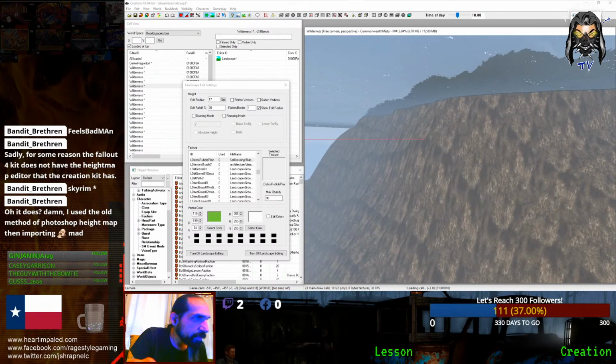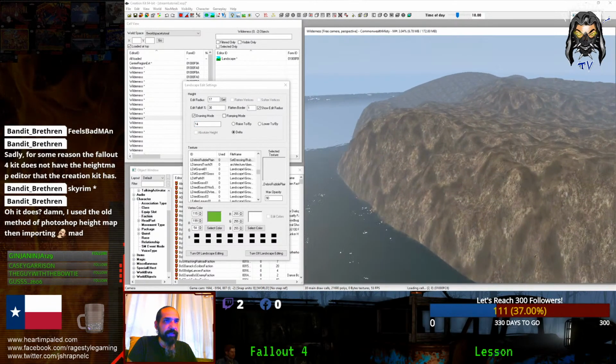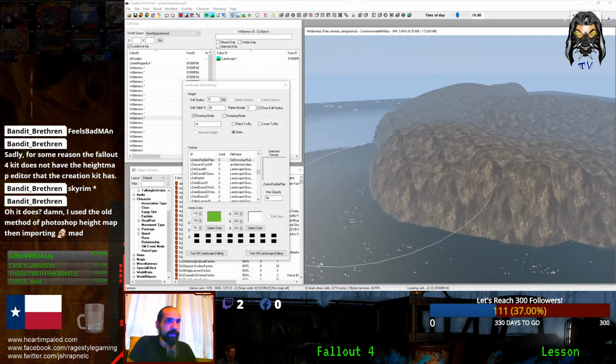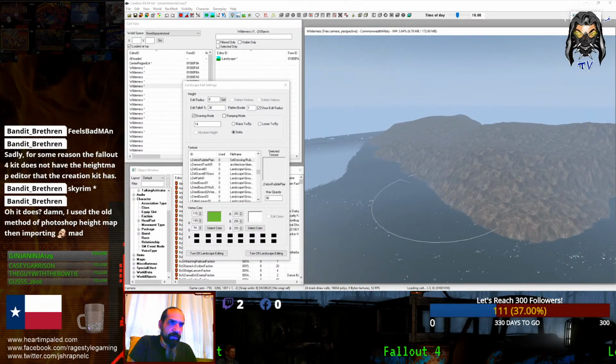And I think there's another one, the drawing mode too, where you can raise it or lower it and enter a value here. That's another method of doing it, which is also useful. What's edit radius? 8. See, there you go, that works too. And you just continue raising it and raising it and raising it. So I'm raising it by delta.